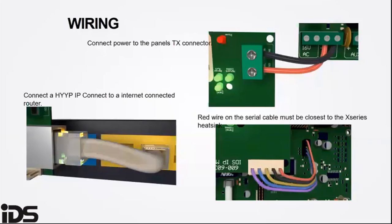The red wire on the serial port must be closest to the X-Series heat sink. Connect power to the panel's TX connector. Connect the HYYP IP Connect to an internet connected router.